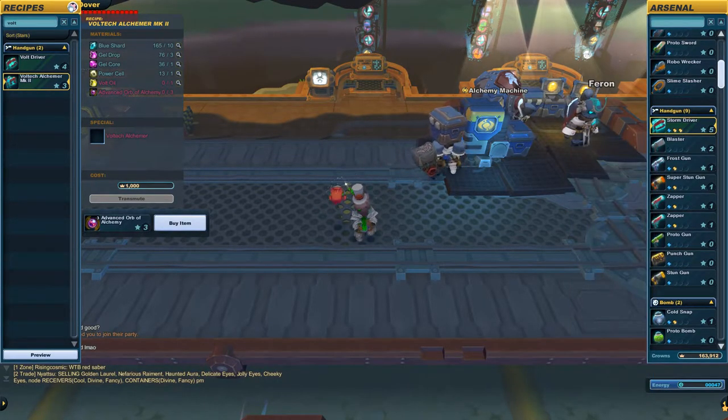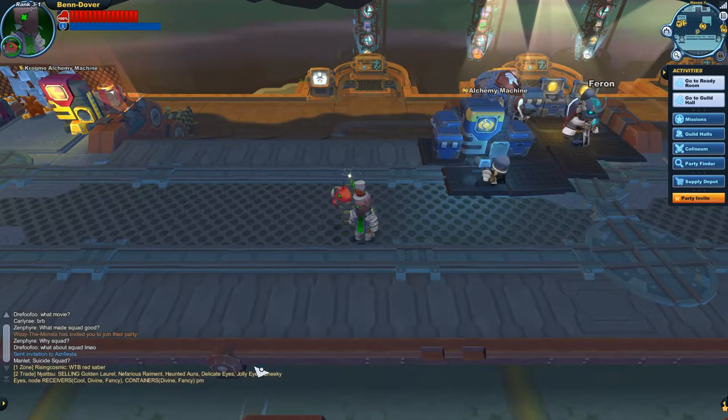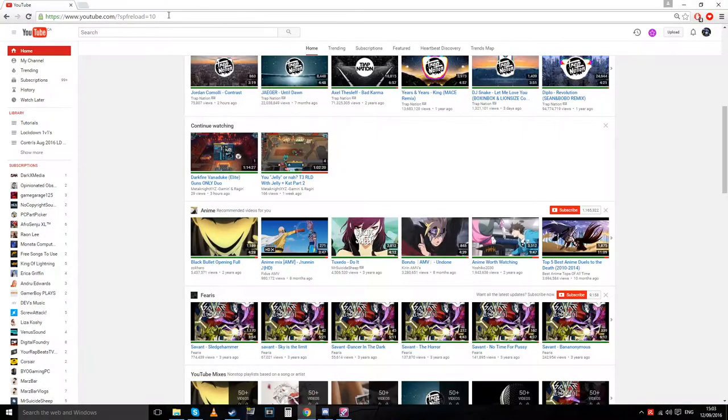From there, you can go ahead and find a Storm Driver recipe after you make the Volt Driver, and how you do that is you simply go on the wiki, you can look for recipes.